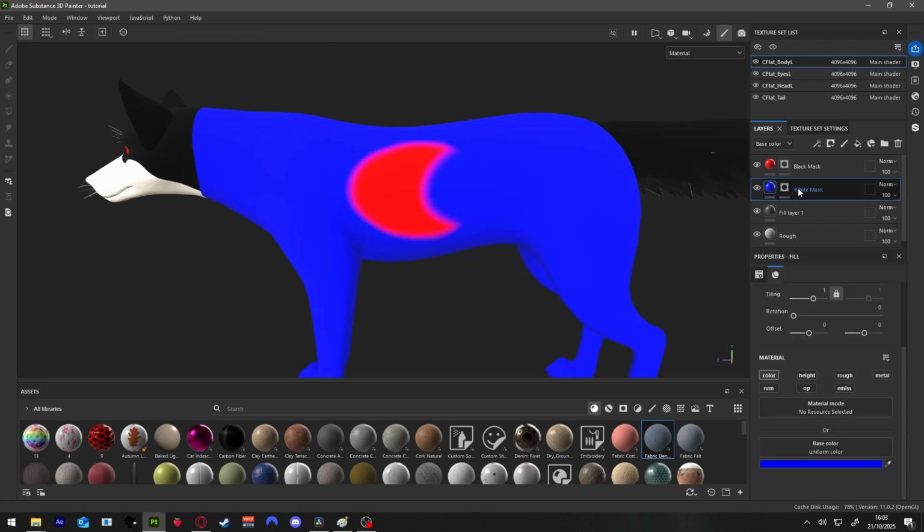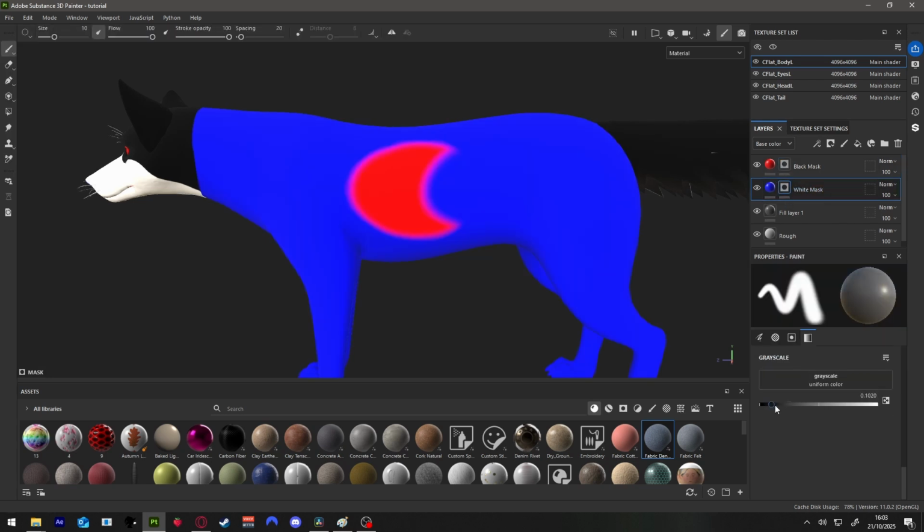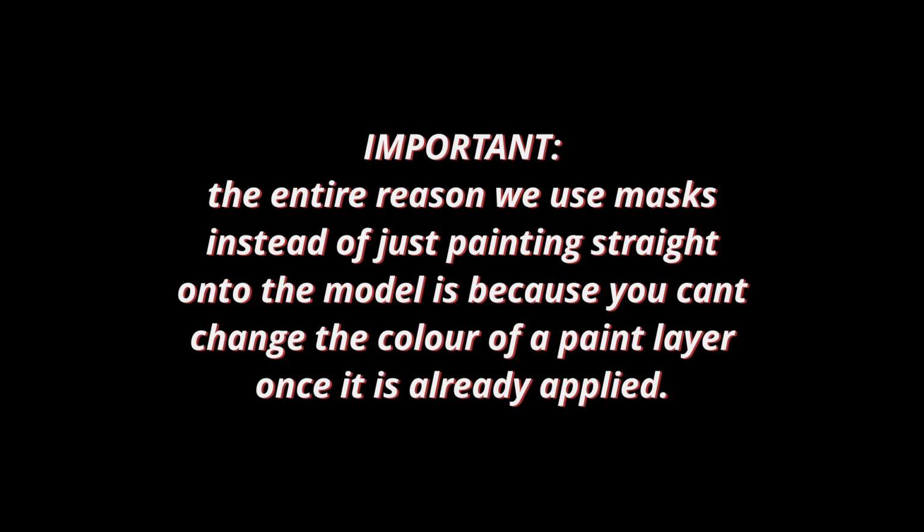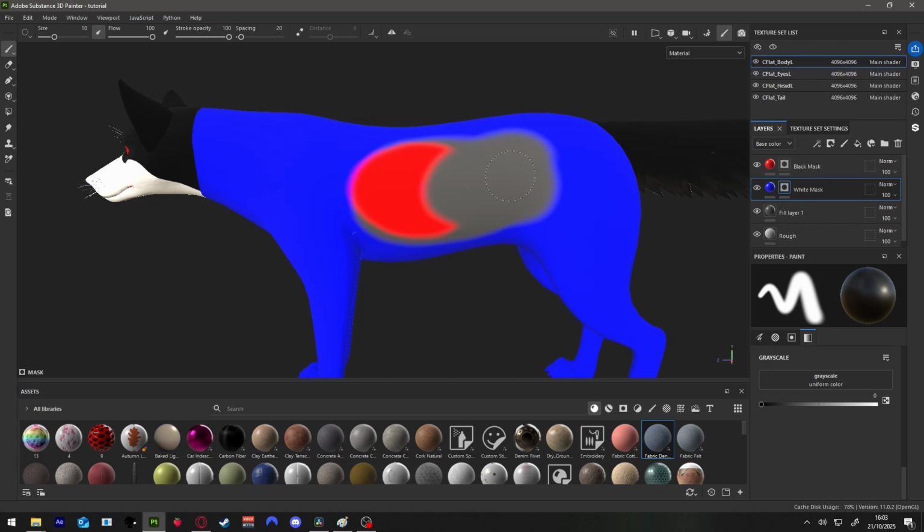Same with the white mask. I change the variable to 1, I can draw. Change the variable to 0, I can erase.